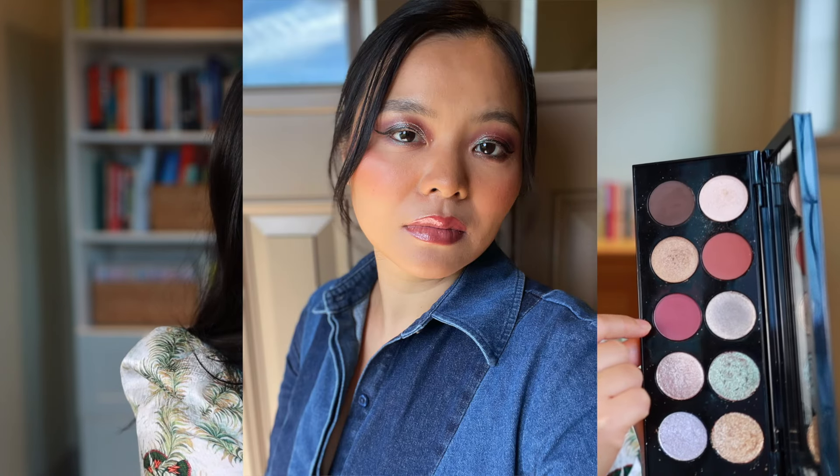That one look uses a matte plus another shade to deepen and then a special shade all over the lid — and I love that look, it's really gorgeous. This particular shade is super special, a really nice dual chromatic shade that provides so much shine and dimension to the lid. But for a different look where I tried to go a bit more warm tone, that was kind of disappointing because it just didn't pull as warm as I had hoped, and in general the colors didn't really cohere as well. So on the whole I feel like whenever I reach for this palette there's really just one primary look I go for, and other looks I've done are just okay — they don't really inspire me that much.